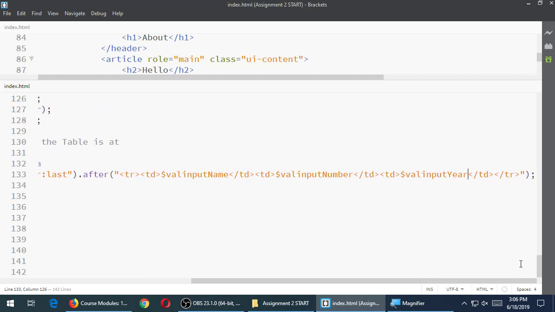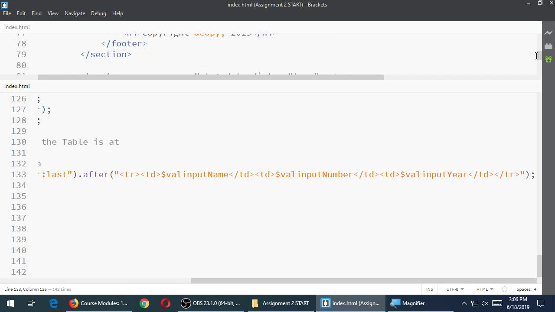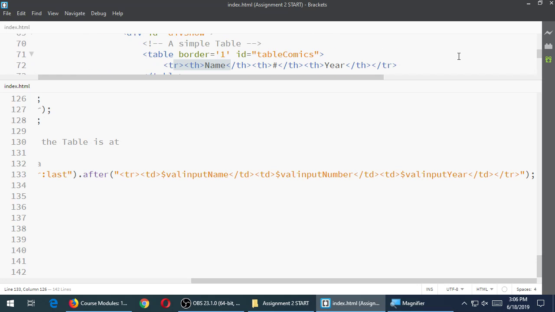So in total, this is saying, let's write some HTML after the thing that we found, the last row. And so far, there's only one row in that table. Right there. So that table has one row so far. After, go find the last row. And then let's write some code after it. Let's make a new row filled with this stuff. Save it and run it. If you know a little bit about JavaScript, maybe you're biting your tongue, please continue to do so, because we're not quite there yet. I'm going to save it and run it.